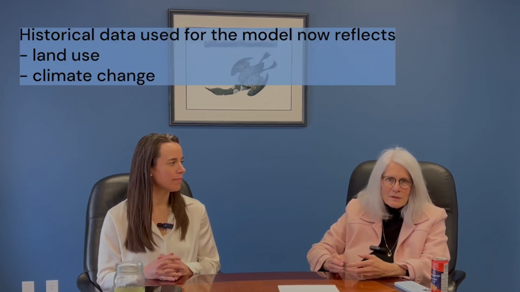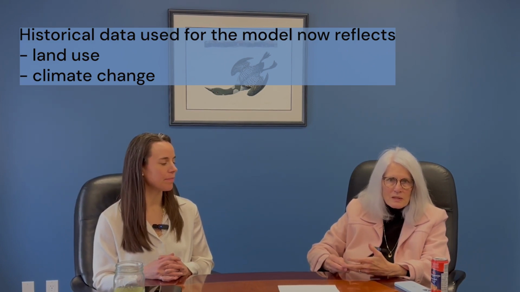Previously, we were using historical flows from 1928 to 2015. What we've been able to do now with these hydrological models is modify that input data to reflect land cover, climate, the effects of climate change, different precipitation rates and runoff rates, and all that good kind of thing. So that's how we've been able to put the climate forecasts going in.